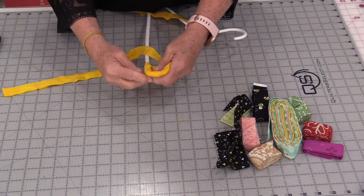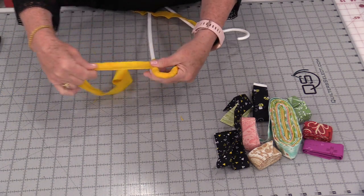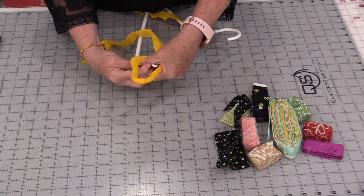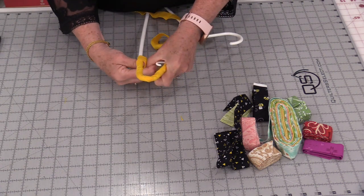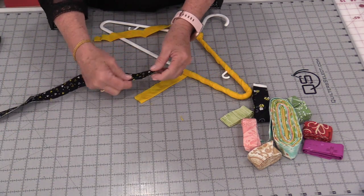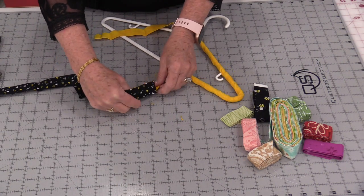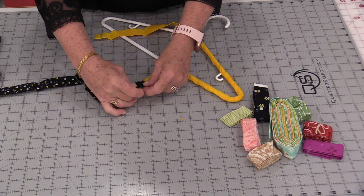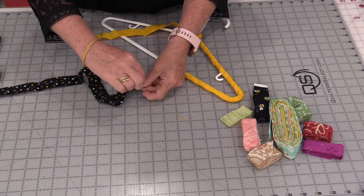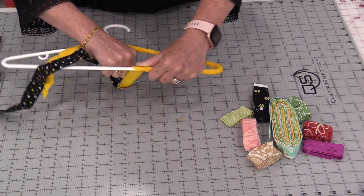I am pulling fairly tight as I go around because I do not want this to slip and slide. Just continue to wrap, always keeping the fold edge up at the top so I'm covering that raw edge. When you come close to an end, what I want to do is put one binding inside of the other. So I'll just open up one, overlap about an inch, and I'm going to pin those layers together so that the pin is up at the top.